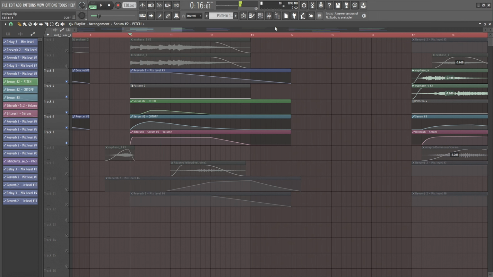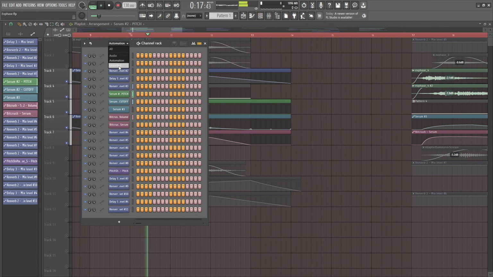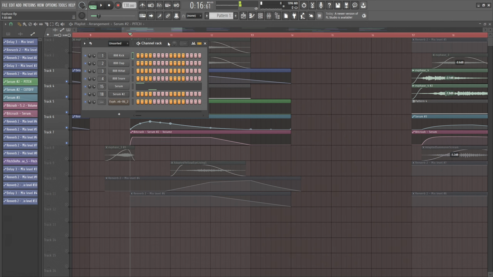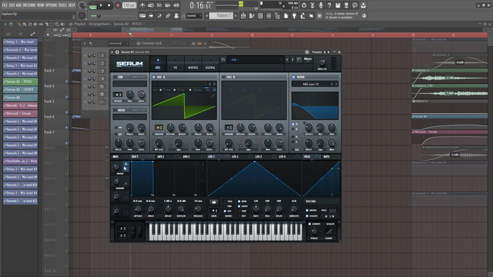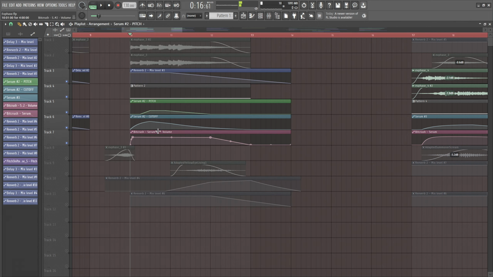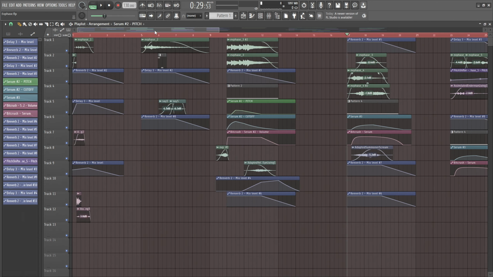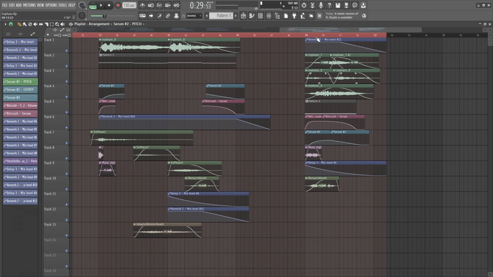And some modulation on the pitch. That's what makes it go up and down, you know. And it's modulated here. So yeah, I have control on that if I want to move that. But yeah, that's pretty much how I made them.